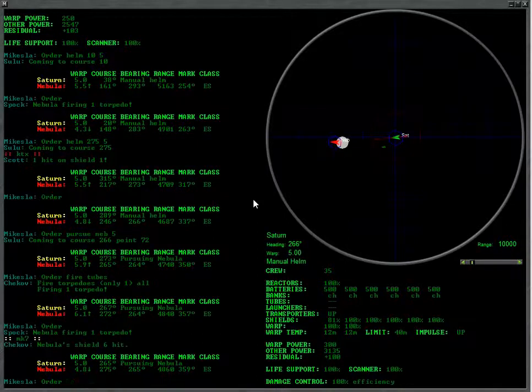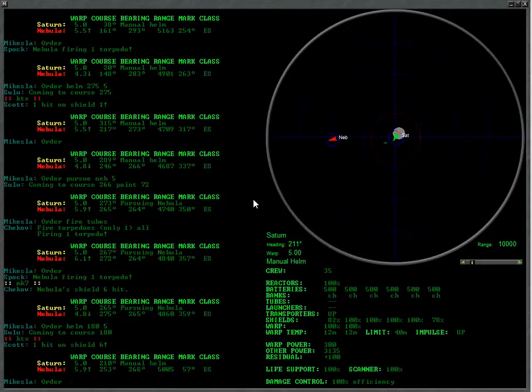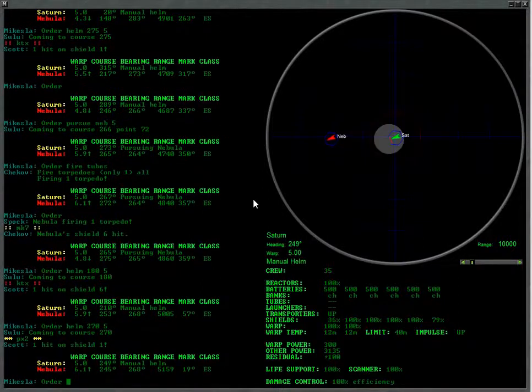By the time I lock a bank, that torp will hit me right in the front. And right now, my front shield is down to 81%. See if I can turn quick enough to bring around another shield. 180, warp 5. Oh, he hit my rear end. My rear shield is down now to 78%. Helm, 270, warp 5. My probe went off and smacked me. See? I mean, the AI's really smart.